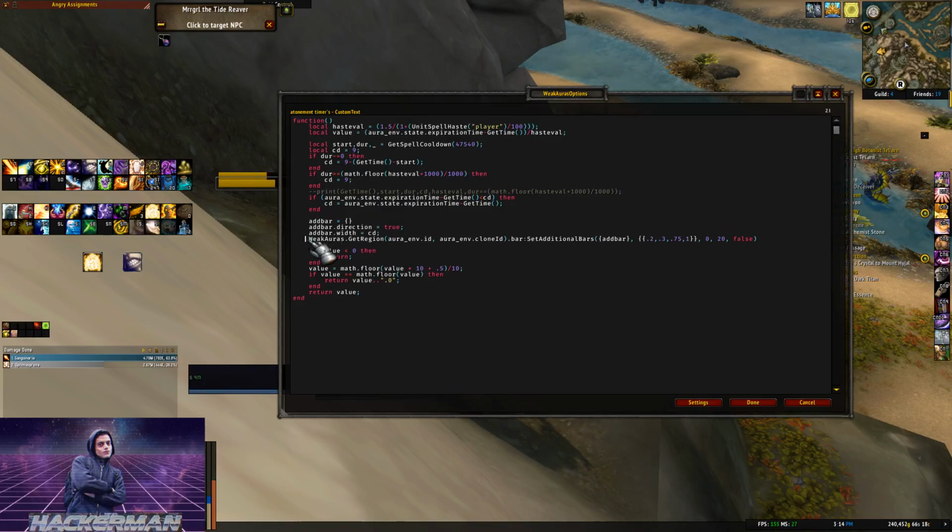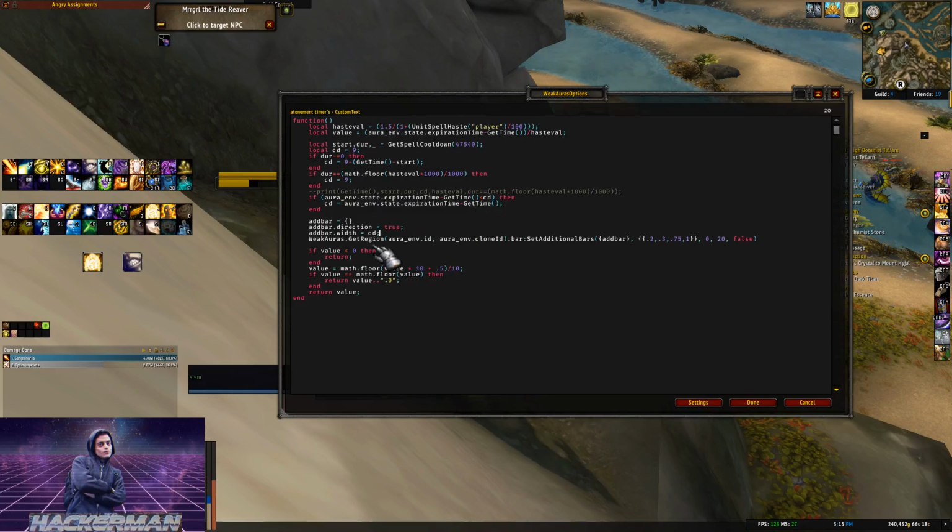This is the most brute force way of making an additional bar. I'm not calling any weak aura function. I'm literally going into the weak aura's data and manually setting up a bar. And this bar has a direction which is true, which means that it is going to fill behind where the current bar is.